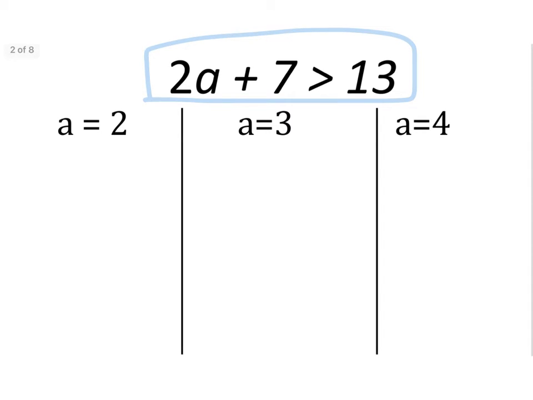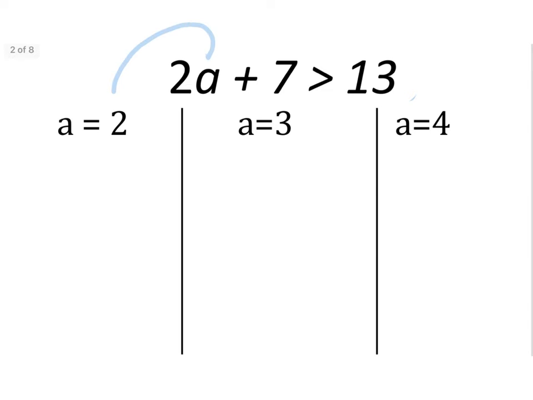And what we are going to do is take the value for a that they gave us, which in the first situation is 2, and plug in that 2 where the a is. We're going to solve the problem, so we're going to substitute the value of a in, solve, and then see if our answer is greater than 13. So we're going to go ahead and write it out.